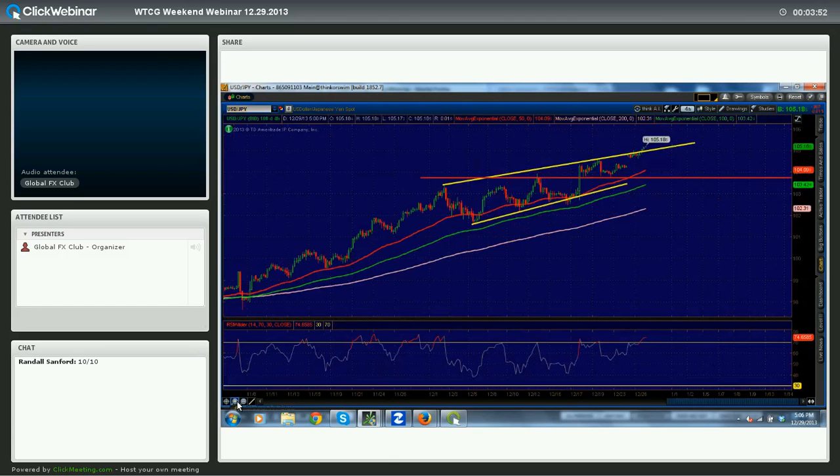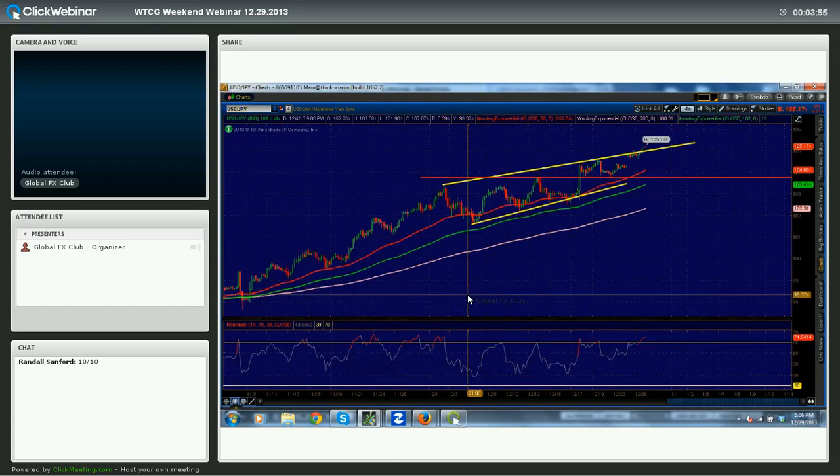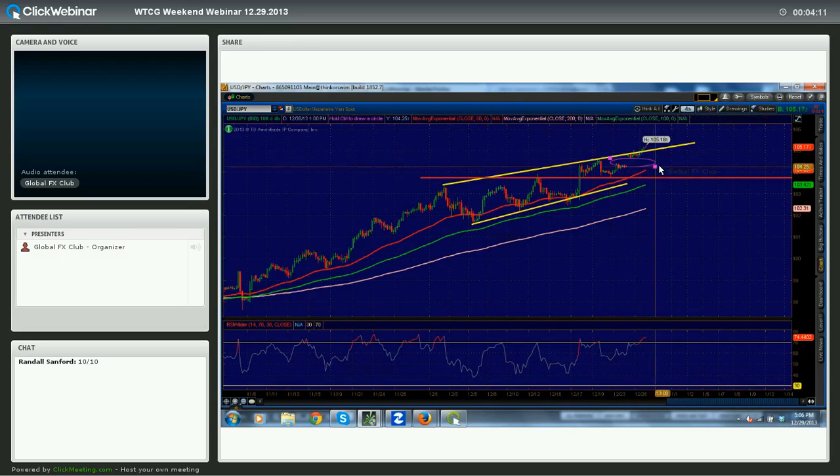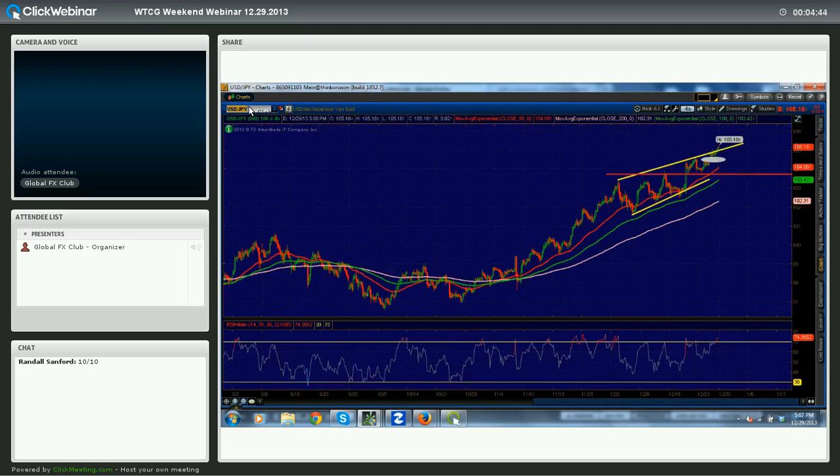Dollar-Yen gapped up to new highs today — 105.18 is the new high. This pair looks pretty set to continue marching. We're above the topside trendline resistance. Some of the gaps on North American brokers have to do with the fact that our brokers remain closed despite Asian markets being open, so this was active market participation. The RSI continues to push up into overbought territory, but I would not read too much into that. Dollar-Yen longs look good, but you need to find a good entry — right now there isn't one. Watch your shorter-term charts and see if you can find a pullback or consolidation to get long off of.